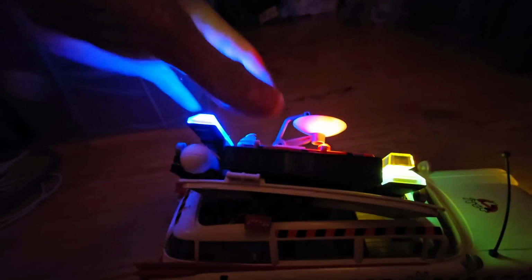And also what I've done is I added this, I'm trying to film this one-handed. I added this little dip switch here. I was originally planning on adding more to this car, but I sort of petered out on my enthusiasm. I might still eventually do this.